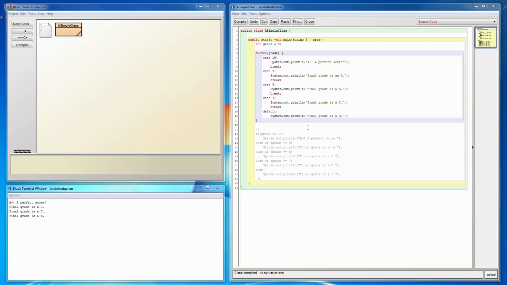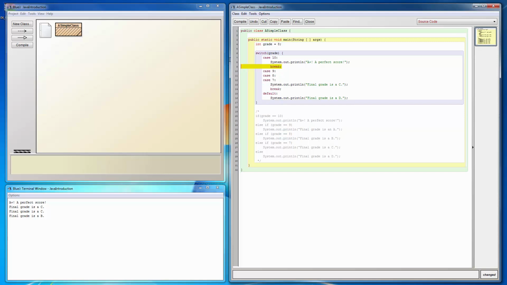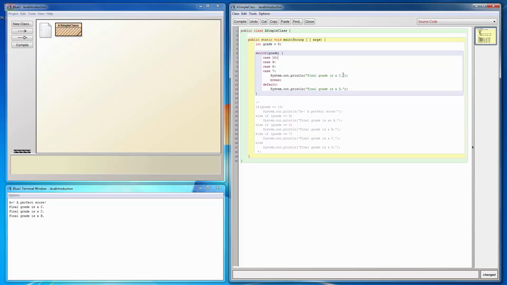Now, one of the cool features of switch statements is that we can have multiple cases trigger the same code. So let's say that I was instead developing a piece of grading software for pass or fail grading. In that case, there's only two things that are going to happen. I'm either going to pass or I'm going to fail. So all these grades here, 10, 9, 8, 7, should all be equivalent. Well, what I can do is I can delete out the code from my cases here. So I'm going to remove some lines, and I end up with this.